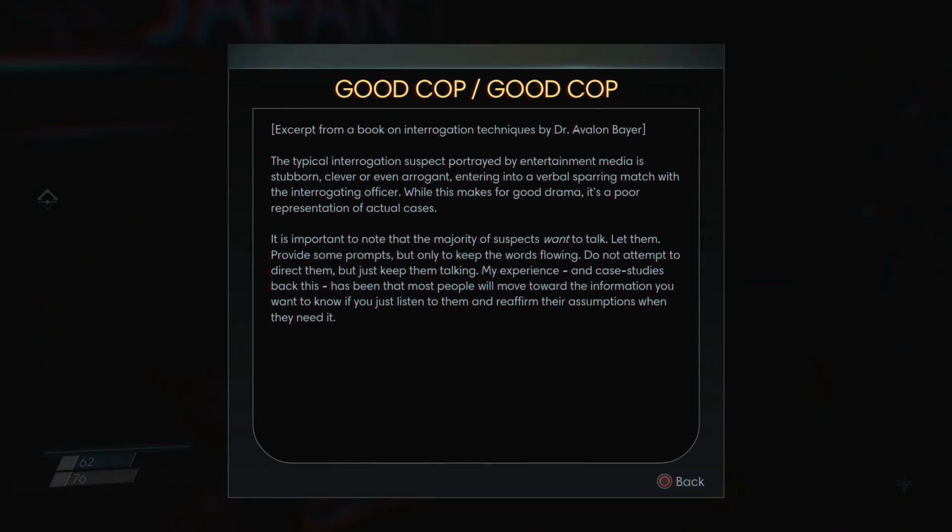Good cop, good cop. Excerpt from a book on interrogation techniques by Dr. Avalon Bayer. The typical interrogation suspect portrayed by entertainment media is stubborn, clever, or even arrogant, entering into a verbal sparring match with the interrogating officer. While this makes for good drama, it's a poor representation of actual cases. It is important to note that the majority of suspects want to talk. Let them. Provide some prompts, but only to keep the words flowing. Do not attempt to direct them, but just keep them talking. My experience and case studies back this. Has been that most people will move toward the information you want to know if you just listen to them, and reaffirm their assumptions when they need it.